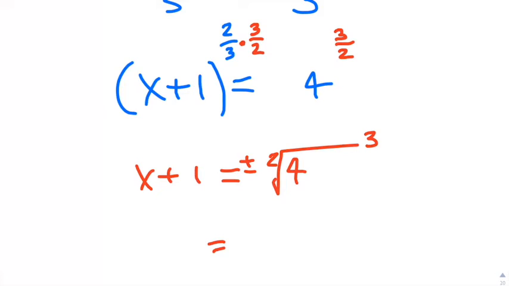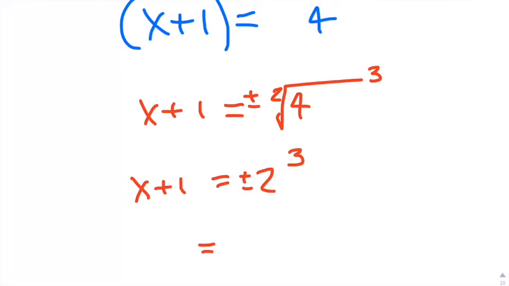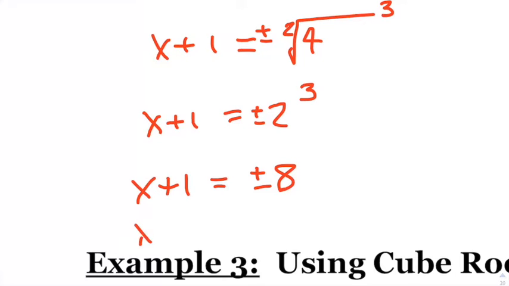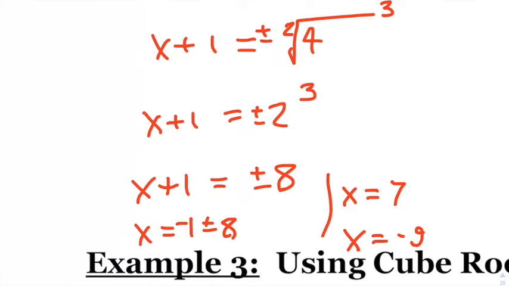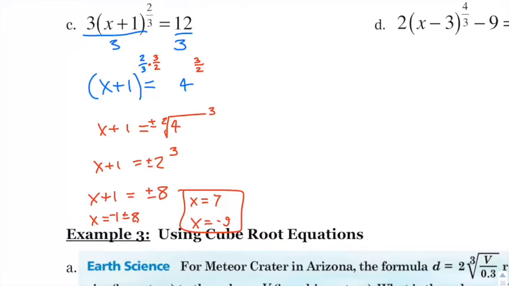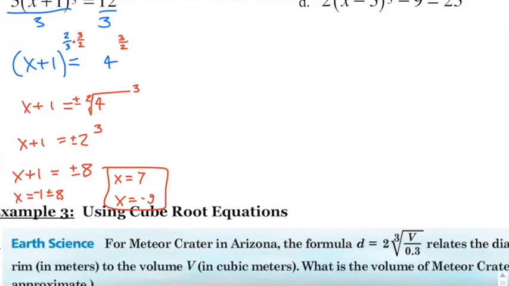Okay, if we do that there, what do we get? So the square root of 4 is 2. So we'll go plus or minus 2 cubed, which gets us, I guess, plus or minus 8. And then we'll have to subtract over 1, so we'll do negative 1 plus or minus 8, which means negative 1 plus 8, which gets us 7. Or negative 1 minus 8, which gets us negative 9. And those are our 2 answers right there. Once again, that was because the denominator of the reciprocal was an even number.